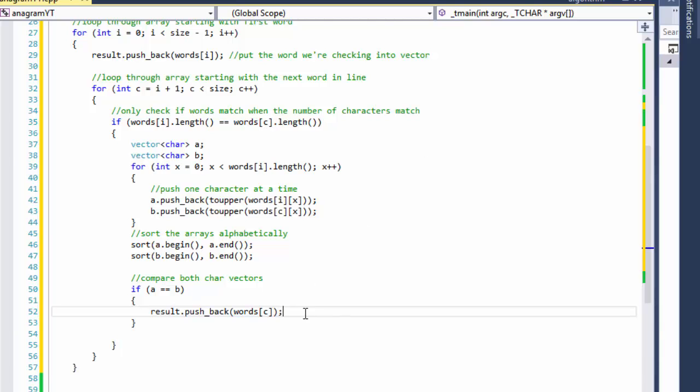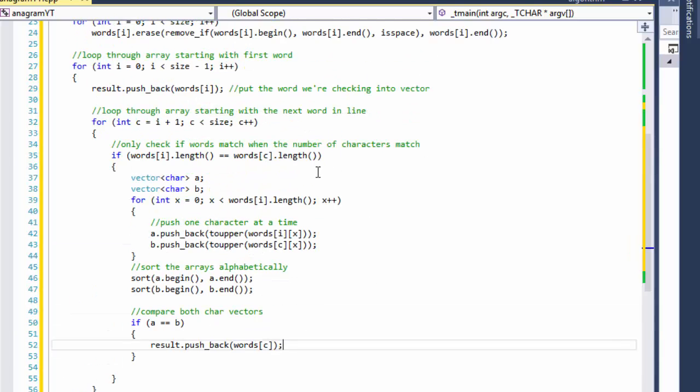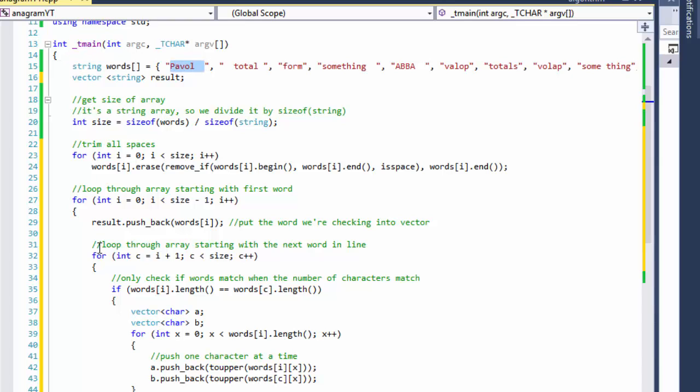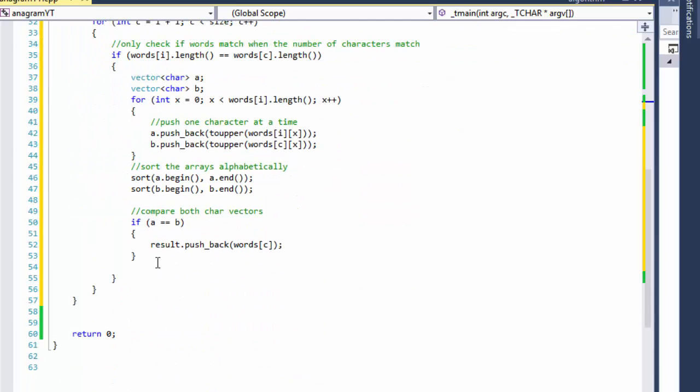We can add that word next to the original word, which would be Pavel, which is already there. We put it here in the result. Now we just added Valop to it. So now result will have two words in it.